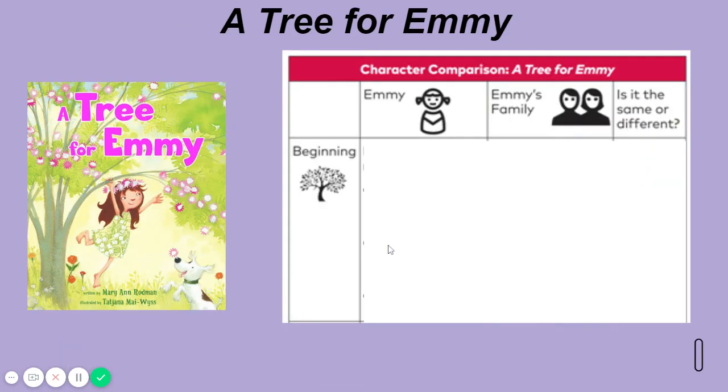Now, at the beginning of the story, we had you fill out a chart. Now, what exactly are we going to do with that chart? Well, we're going to talk about how Emmy and Emmy's family are the same or different in the beginning of our story. What is it, boys and girls? At the beginning of our story.